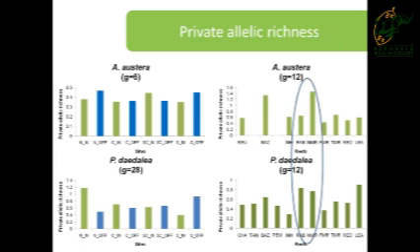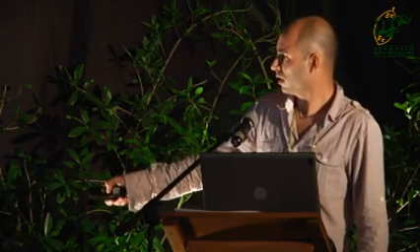Mozambique and South Africa. 9-mile reef and Rabbit Rock are higher compared to the nearest Mozambique reef. So what Mike said about that break between South Africa and Mozambique, we can see it in the number of private alleles. So there is definitely some break point at this area over here. And Letchman Shoal, which is the southernmost reef as well, has a high number of private alleles, indicating isolation from the rest, or differentiation.